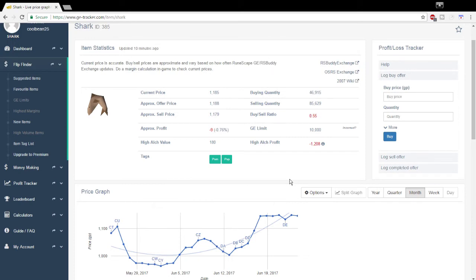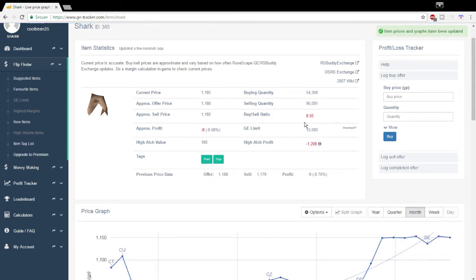Either way, that's not really that important because this buy-sell ratio tells us exactly what we need to know. As you can see, the buy-sell ratio is 0.55. That means that more people are selling shark than are buying shark. Because more people are selling it, they're going to lower the price because they want to sell it compared to other people. This means that the item is going to go down in price.